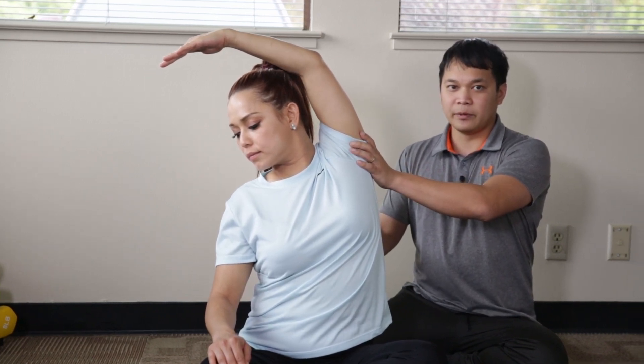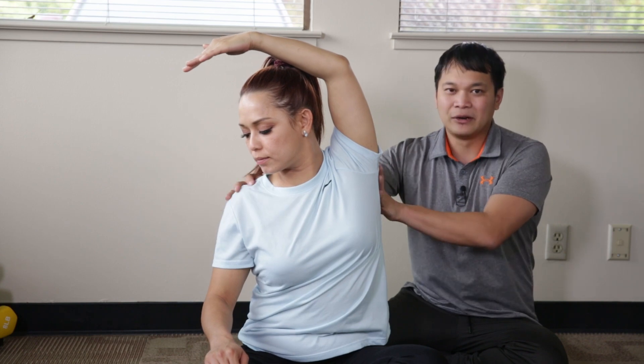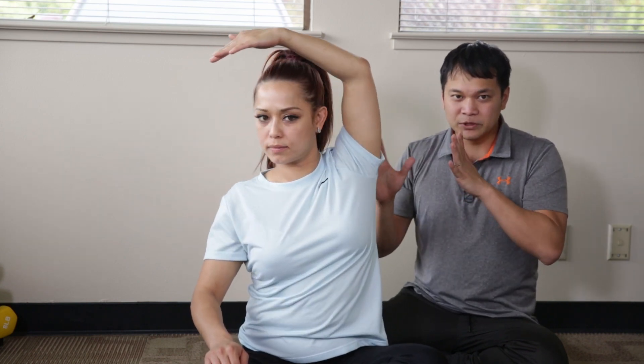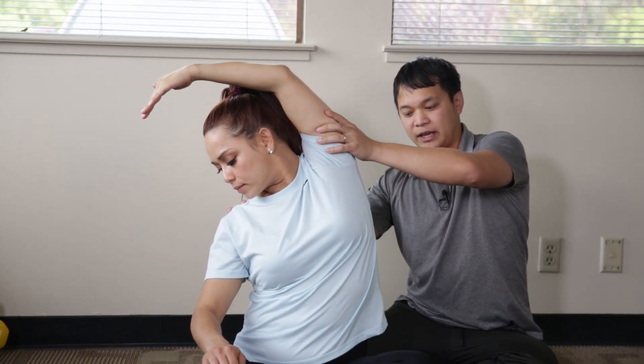It's also very important that she's trying to maintain the straightness and integrity of her spine. Very often, when people try to do this stretch, they have a hard time holding their posture up — they start to bend forward a little bit, or the spine starts to twist in awkward directions. Once you pay attention to what your back is actually doing, try to maintain the postural integrity of your spine and then just try to shift and side bend as far as you can.